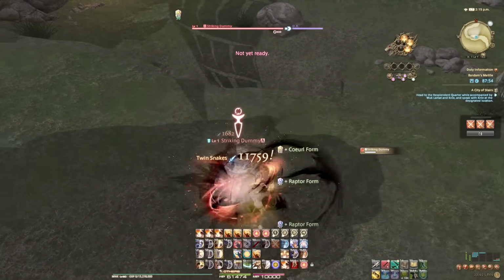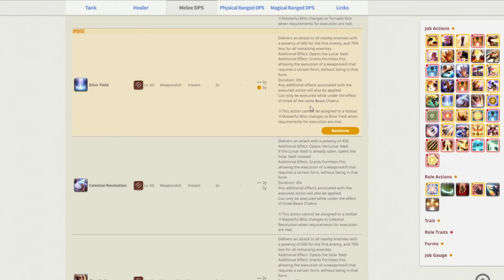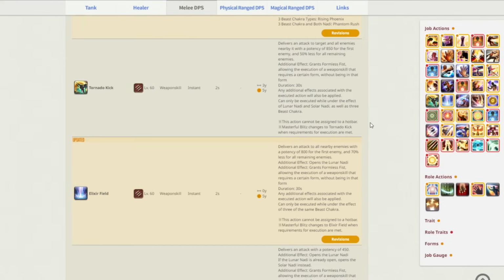Oh, and just a quick couple of things before I forget. Because of the potency changes to Elixir Field being changed to 800, and there being no trait to increase it any other time, that means when you unlock Elixir Field at level 60, it is by far your strongest action, with Flint Strike still dealing 600 potency, and the Tornado Kick dealing 850.